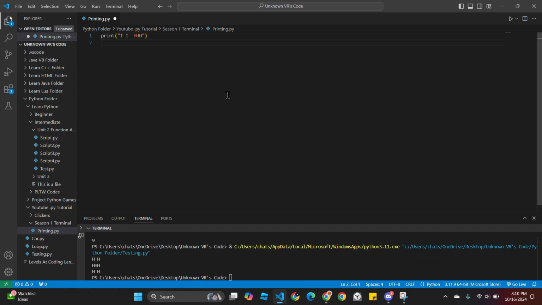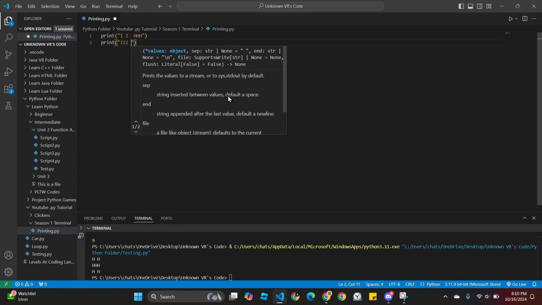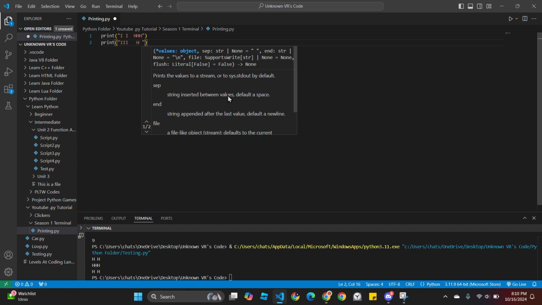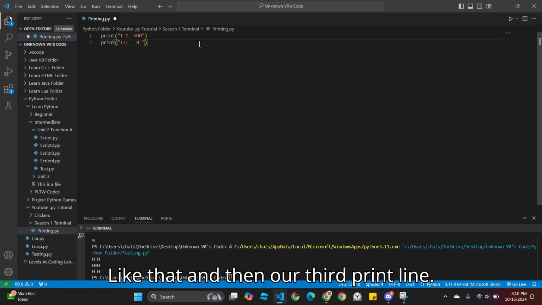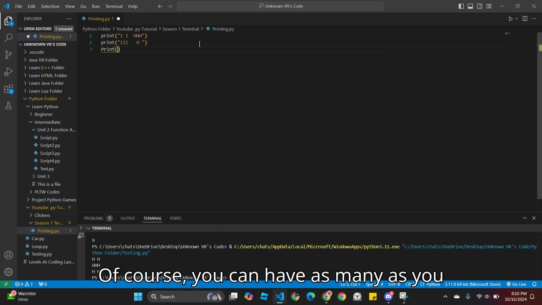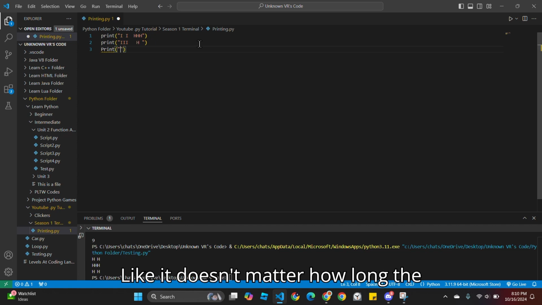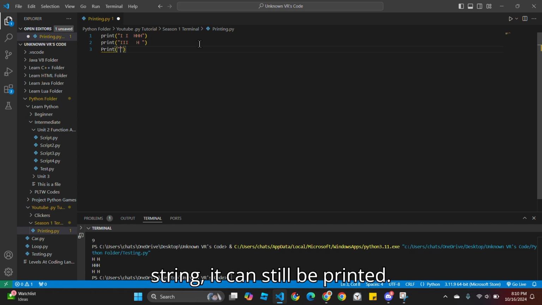Just watch. Print like that. And then our third print line. Of course, you can have as many as you want. Like, it doesn't matter how long the string, it can still be printed.